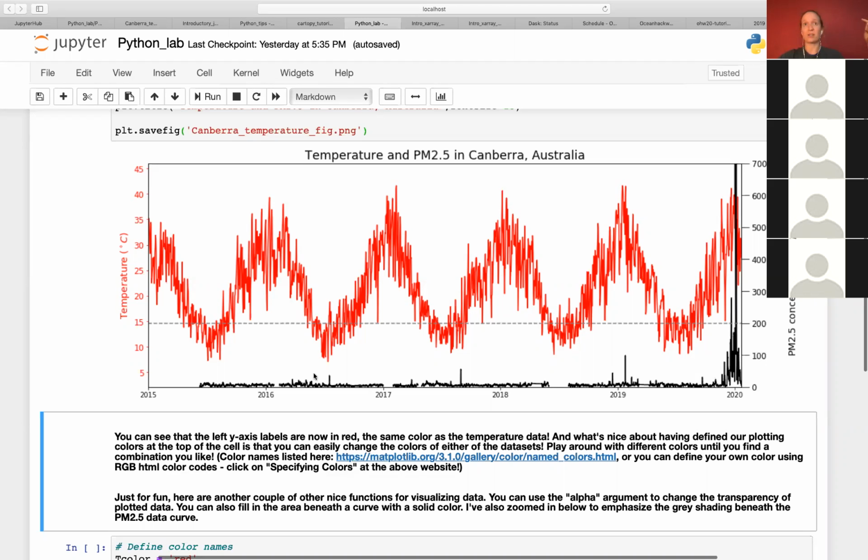You can see just how extreme it was: air quality is fine, it's fine, it's fine, and then it's just terrible for a couple months here. It had never been that bad in the last 5 years. So I was trying to make that case. It's really a back and forth conversation of: what is your data telling you, and how can you best show that and highlight it without distorting your data?